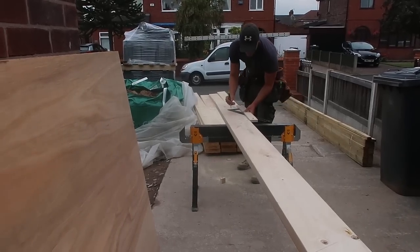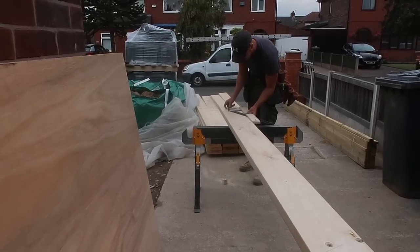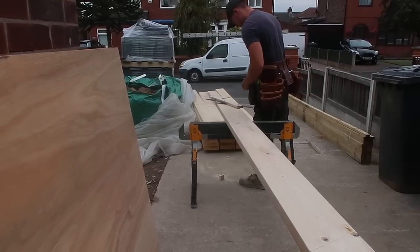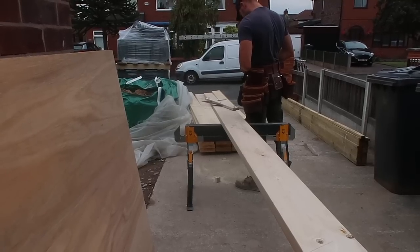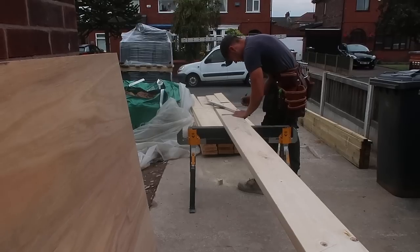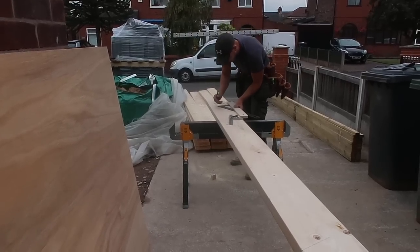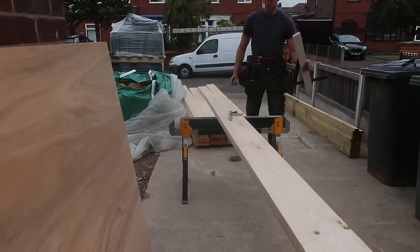What Ben's done here is made a gadget for his corner square. It clamps on and gets the angle. What he's doing now is the overhang, so that we can put our soffits and fascia boards on. It's about a 200mm overhang. Then we'll cut them more accurately afterwards with a string line. This is where the soffit sits.